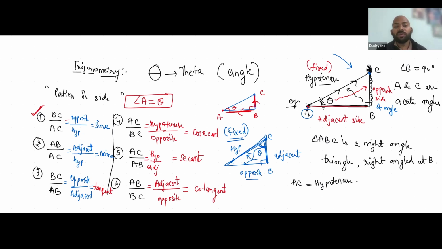So we have some short forms, short names for these trigonometric ratios. These are known as the trigonometric ratios. Why is the word ratio there? Because we are taking the ratios of the sides. AB over AC, BC over AC. These are the ratios of the sides, isn't it? That's why we call them trigonometric ratios. Clear? Great. Now we have the short forms.